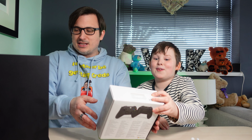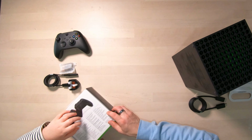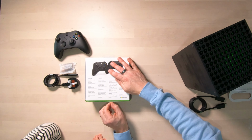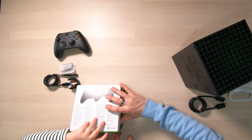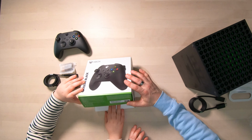Can I unbox this? You can unbox this. Don't rip anything. I won't rip it. Don't break anything. Right, look, there we go. We've got some tape here. You can do the tape. Oh, look, it's just got a pulley thing. There we go. I think it's got to go this way. There we go.